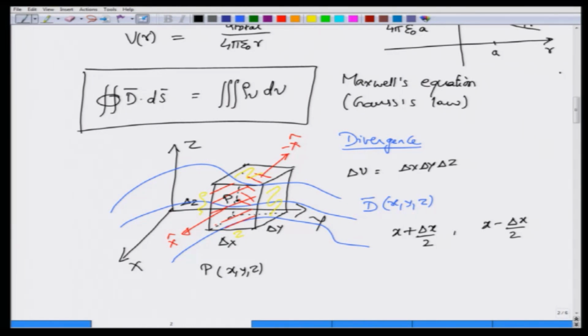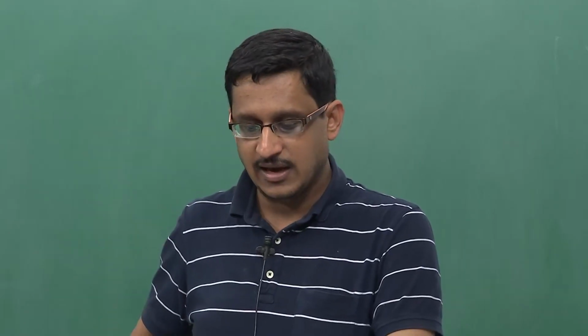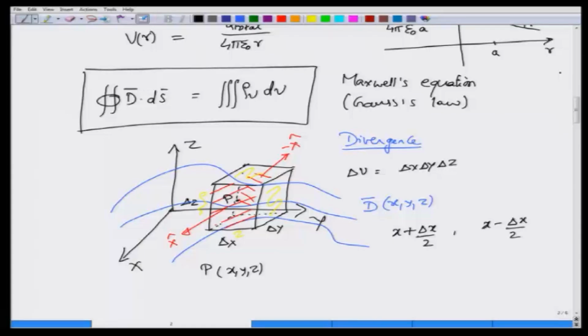So, with this point you move delta x by 2 to the front and then you move delta x by 2 to the back, erect the two planes, and these two planes will have a width of delta y. Sorry, the way I have written this delta x delta y is slightly wrong. This actually has to be delta y here and this has to be delta x. Okay. So, this is delta x and this is delta y.